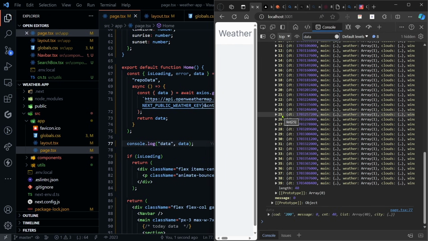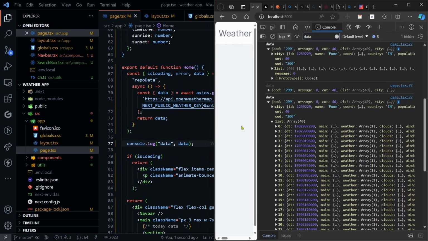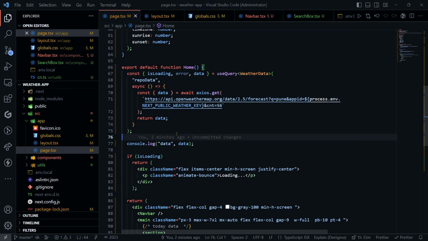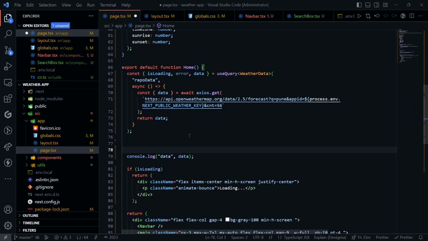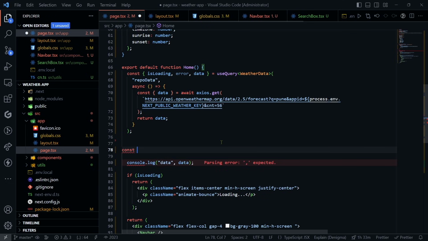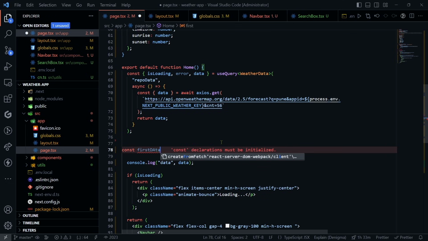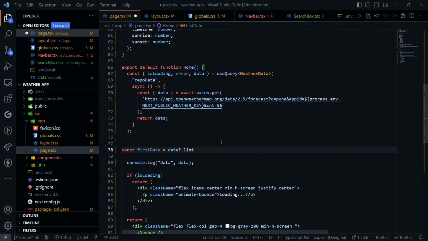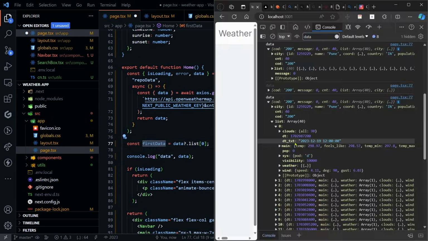Likewise we are getting all this data, so we have to make some logic to differentiate the 7 days forecast data. So first of all, on the UI, in that place we need to show the day and date of the first list of data. So for that we will separate our first list data. I will create a variable first data, and inside that first data we have data.list, and we need the first list like that. And let's check that date. From that date we are not getting a day in the form of Monday, Tuesday, Wednesday. So what we need to do is convert this date into a day.